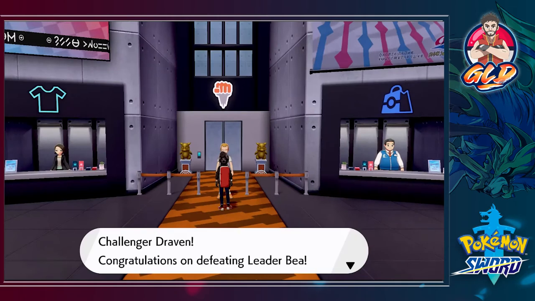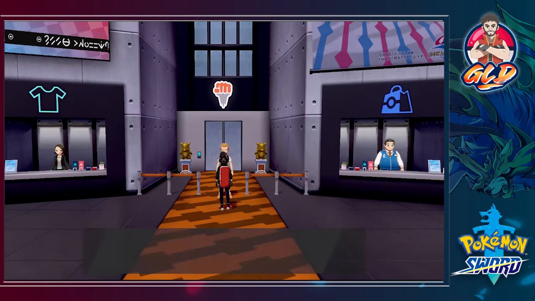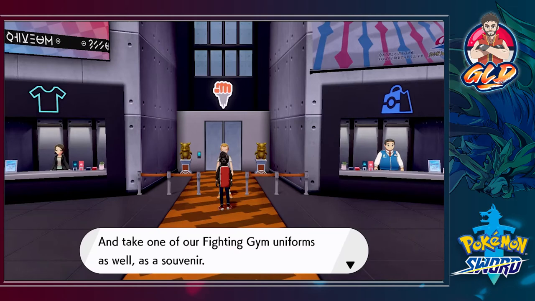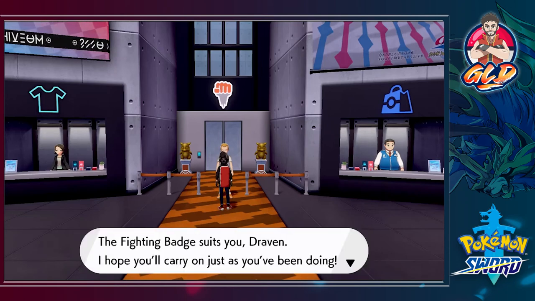Challenger Draven, congratulations on defeating Leader B. Take this TM to remember your victory, and we get ourselves the TM 42, which is Revenge. And, well, this attack's power is doubled if the user has been hurt by the opponent in the same turn, which kind of explains something right there. And take one of our fighting uniforms as well as a souvenir. Looking at free clothes. You gotta love that. And, well, let's see. The fighting badge suits you, Draven. I hope you'll carry it on just as you've been doing.